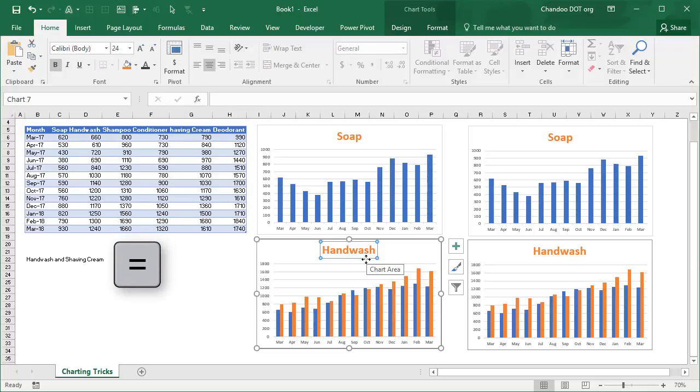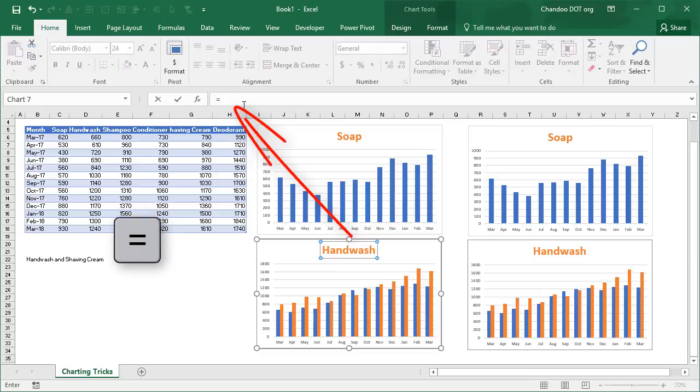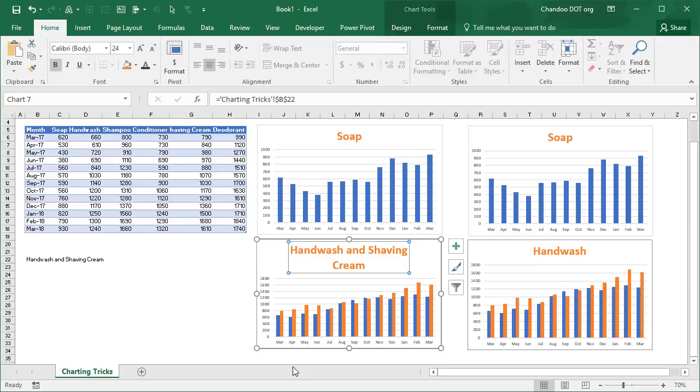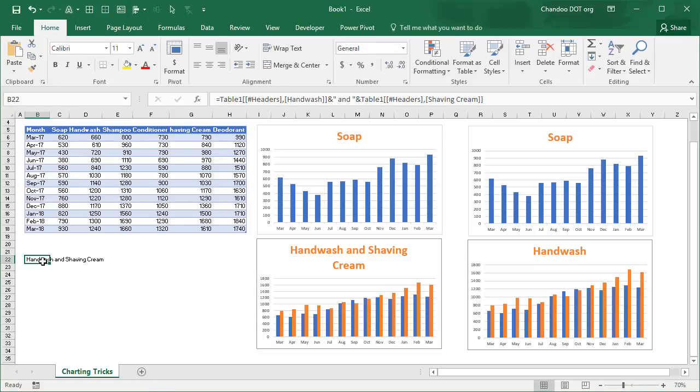So select the title and then press equal to key. Now instantly the focus will shift to your formula bar. So what we are saying is this title should be equal to that cell. It could be any cell, it could be a cell on this spreadsheet, or it could be a cell on some other tab somewhere. It still works, and then the title comes from as a result of that formula. So if your formula changes in future, your chart will have a different title.